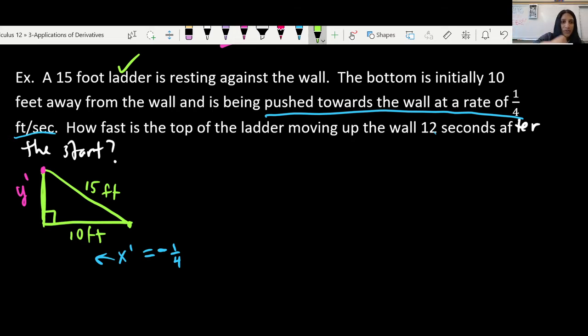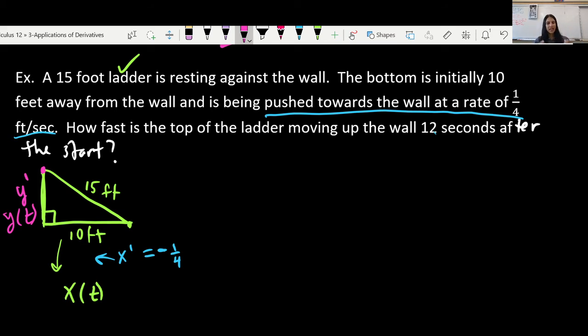So I also want to label this, and now I'm wishing I had drawn this bigger, but I'm going to go down here. We're going to call this x of t. This is meaning the distance, that length of the bottom, with respect to time. And I'm going to call the other one over here y of t. Again, the whole distance top to bottom with respect to time. So you can start to see how this all relates to one another.